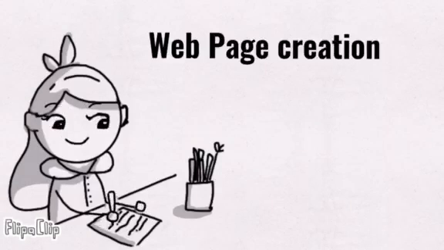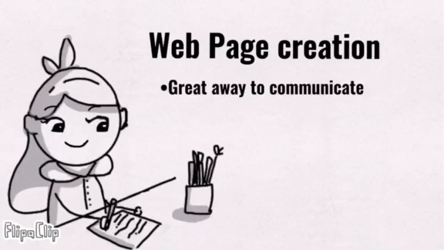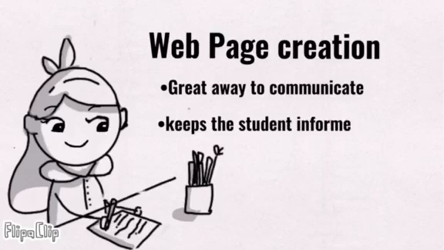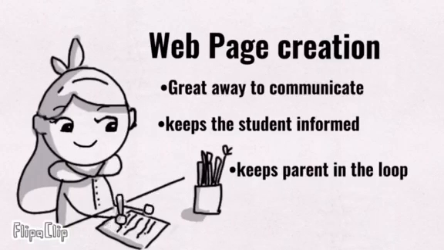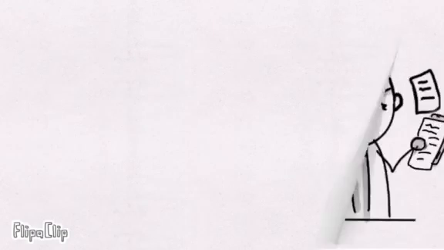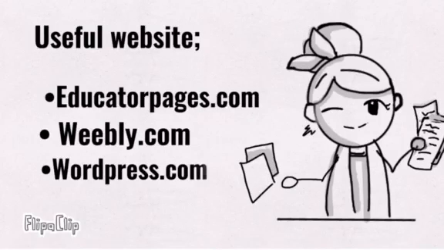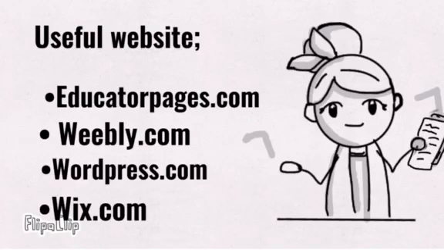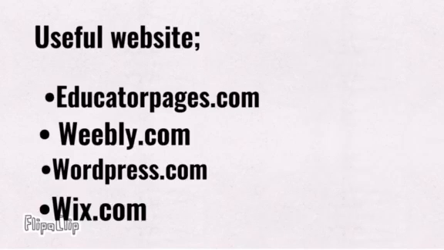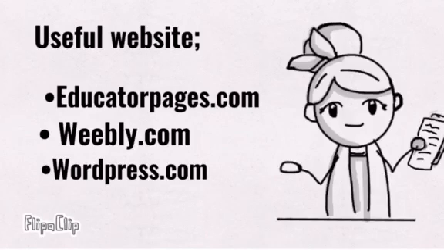where teachers are given the opportunity to create their web page and websites for their class. Its advantages are: number 1, a great way to communicate with your students. Number 2, keeps the students informed of any updates. Number 3, keeps the parents in the loop. The following websites will help teachers create their own websites. Number 1, educatorspage.com. Number 2, weebly.com. Number 3, wordpress.com. And lastly, wix.com.